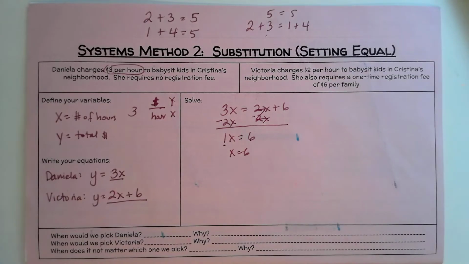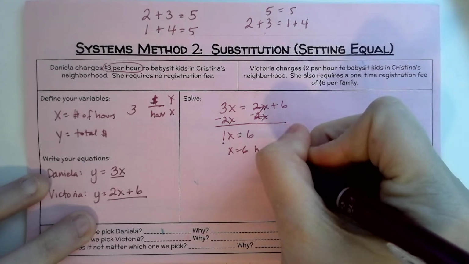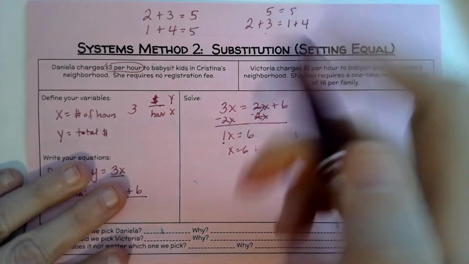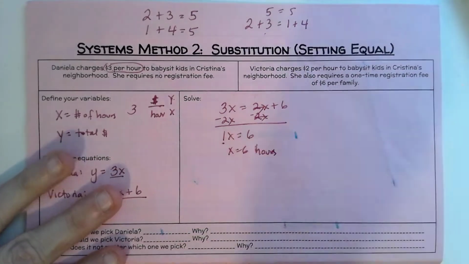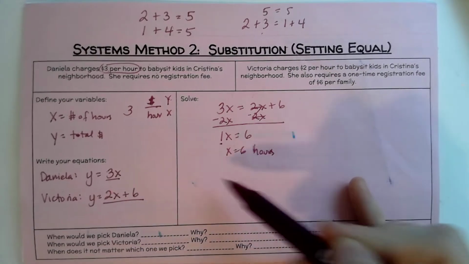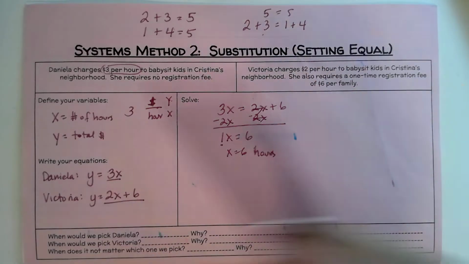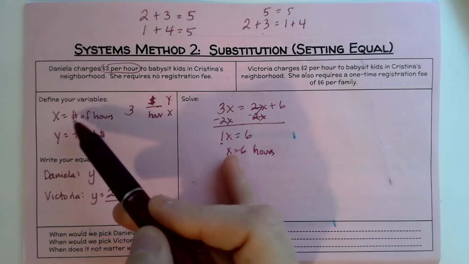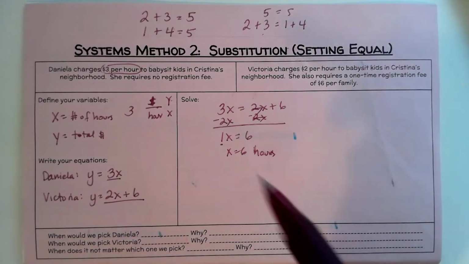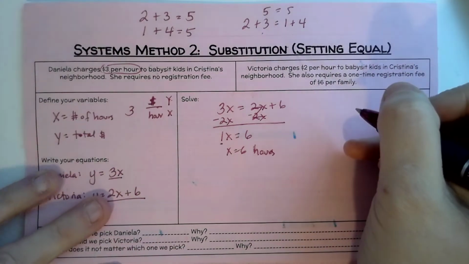Okay, so what does that mean? x equals 6 what? Well, x is hours. I'm going to rewrite that: x equals 6 hours. Well, that's only part of the solution. They may be asking me just to find how many hours it is, but usually with a system, we have to know every single piece of the equation. So we have to know what the x means, what the y means, what the slope means, what the y-intercept means, and what the value is for each of them. So it's not good enough to just find the x. Now I also have to find the y.